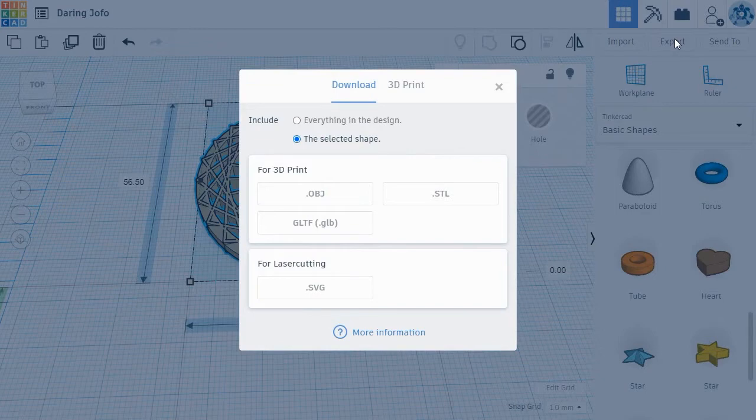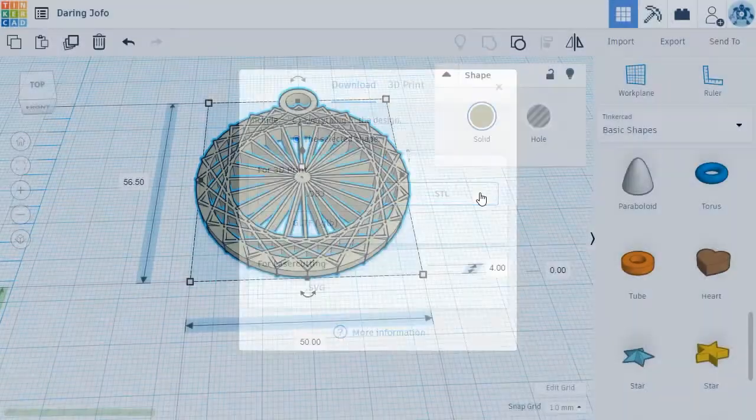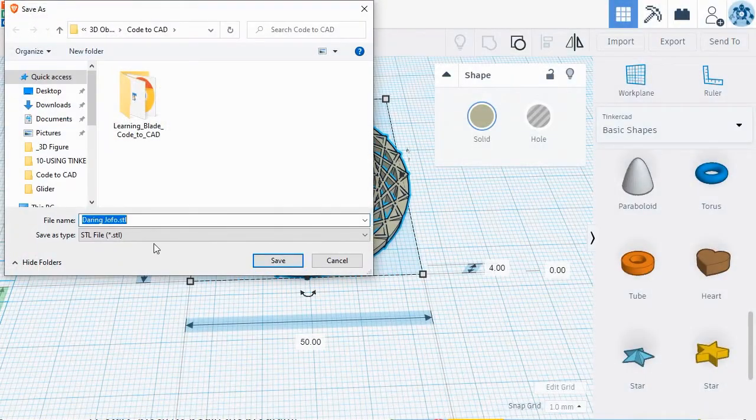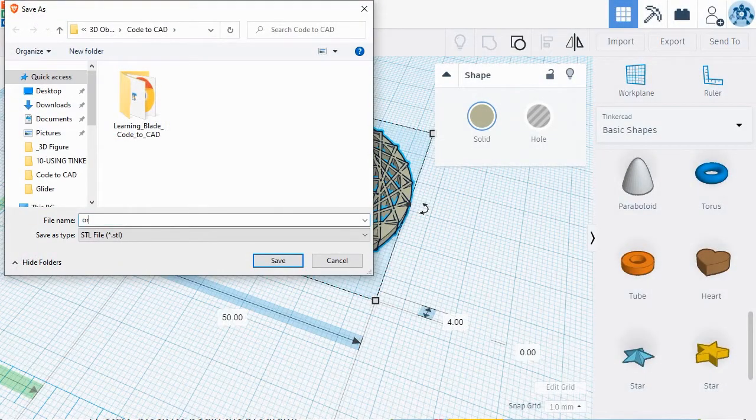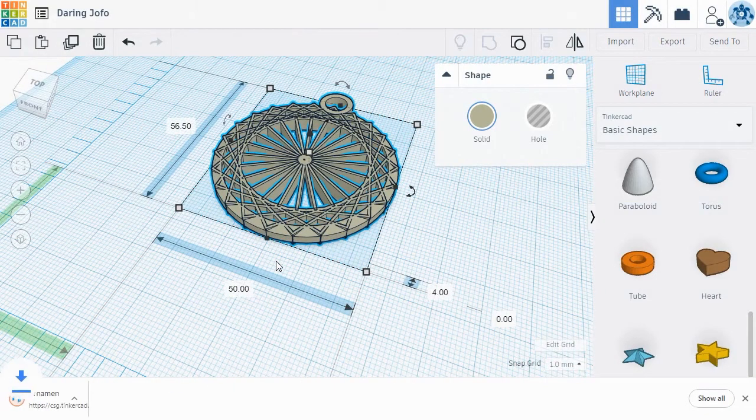Click the Export button in the top right menu. This will pull up the export window with some exporting options. Most 3D printers will work with either OBJ or STL files. For this lesson, we prefer STL files, so click that button and select the location on your hard drive to save the files. The ornament can now be imported into the FlashPrint software and 3D printed.